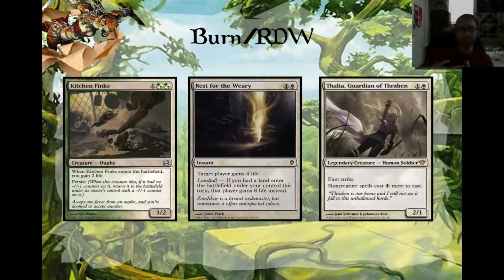Burn, Red Deck Wins. This is a pretty weird matchup. It's not in our favor, because Red Deck Wins is a bit more in our favor matchup-wise. Burn is not in our favor, and that's because of our lands. I would suggest you fetch basic lands if you can. If you can't, it's going to happen. Kitchen Finks is all right here, not the best in the world against Burn, but better against Red Deck Wins. Rest for the Weary, weirdly enough, can blow them out because gaining 8 life wins you the game. And then Thalia, also a really good card here, because it will slow down their burn to being non-existent.